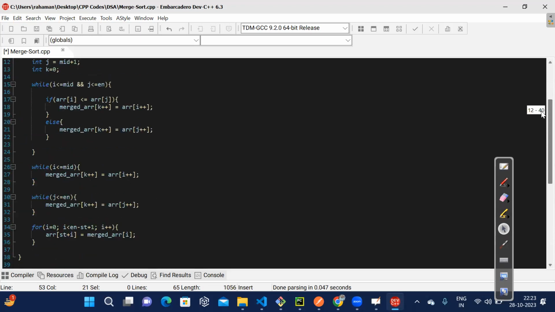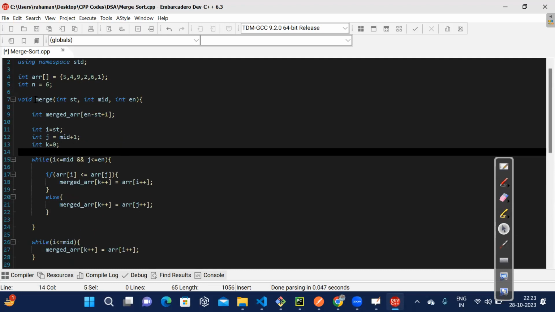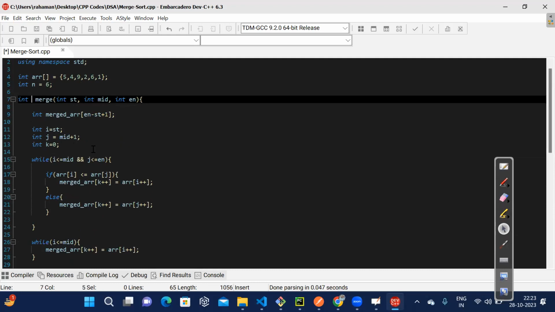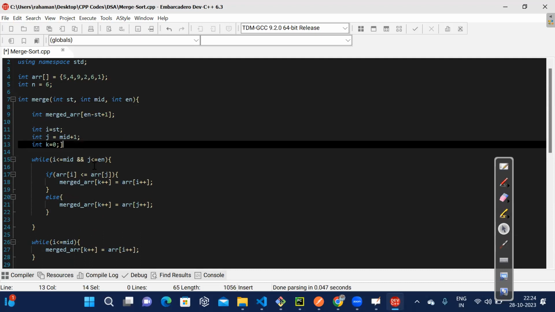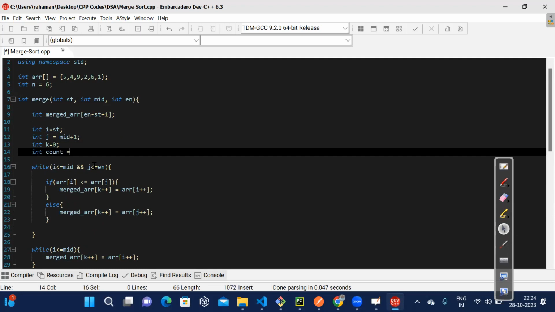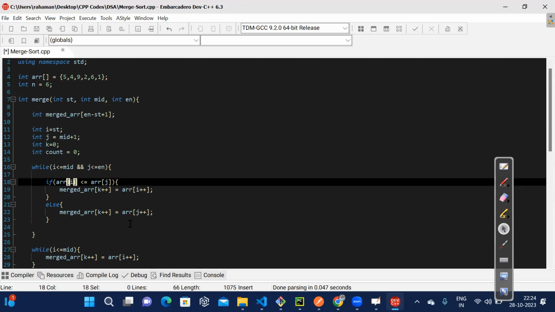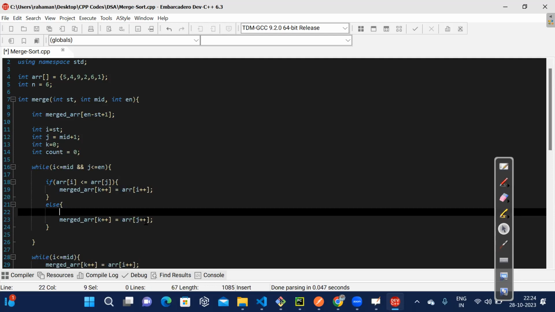And right now, okay, fine. I have to do one thing. Inside the merge, I have to change the definition a little bit. I have to say that it's an integer merge, because it too returns some amount of inversions, right? So let me keep a count here. How many inversions between the elements of the left and the right halves are possible? If array of i is less than or equal to array of j, there is no inversion corresponding to this. But what about array of i greater than array of j? Then we are getting some inversion in the else case. What is the inversion? You have to just increase the count by mid minus i plus 1.